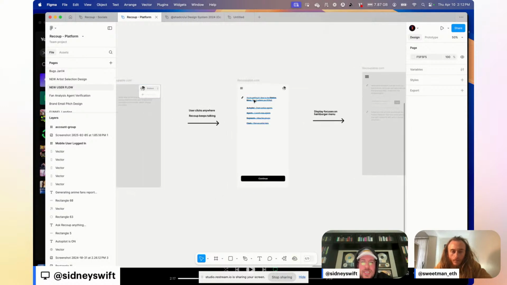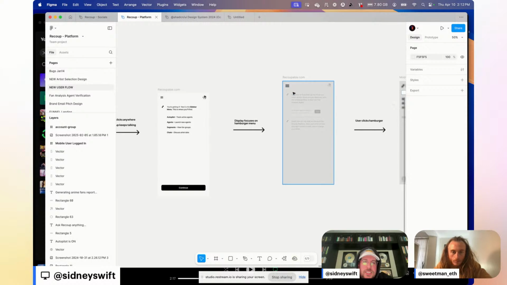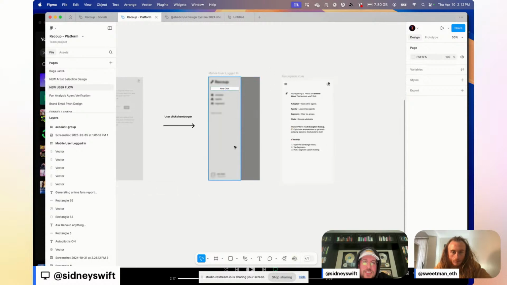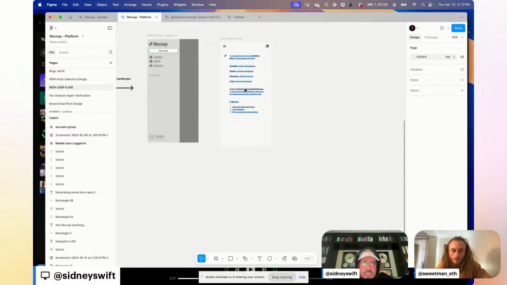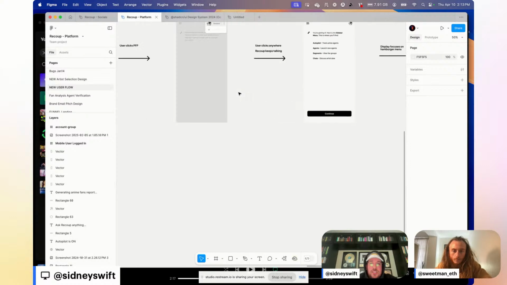Now you're getting it. So it's just this back and forth conversation. Sidebar menu. Then you gray it out and click it, and it shows new chat. All right, now you're getting it. It's basically walking them through. Okay, cool. Autopilot is to track your agents. Segments is for your fan groups. Chats to discuss data. And then walking through. That's where I've gotten thus far.